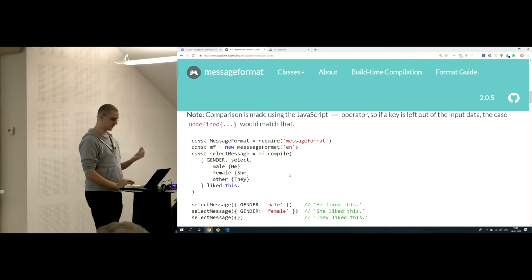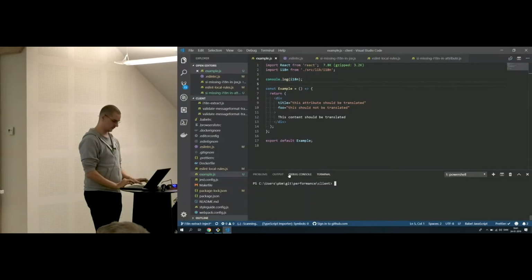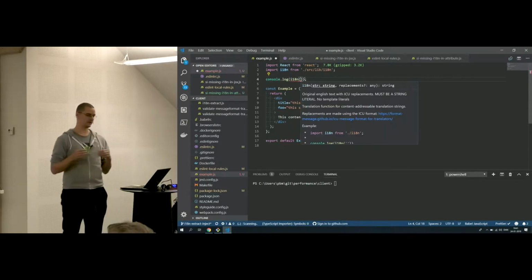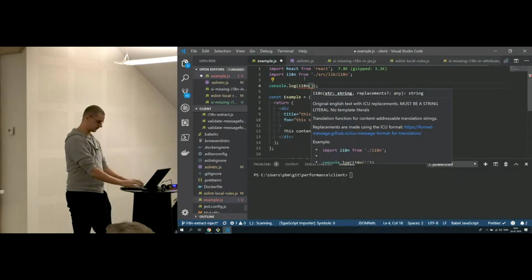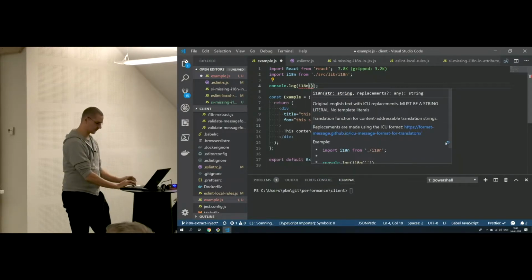But what I wanted to do first is, and I'm switching over to the example code, I want to have a function called i18n. And that takes 2 arguments. Is this big enough? Could probably be a bit bigger. Okay, now I have no space at all. There we go, but it's readable.